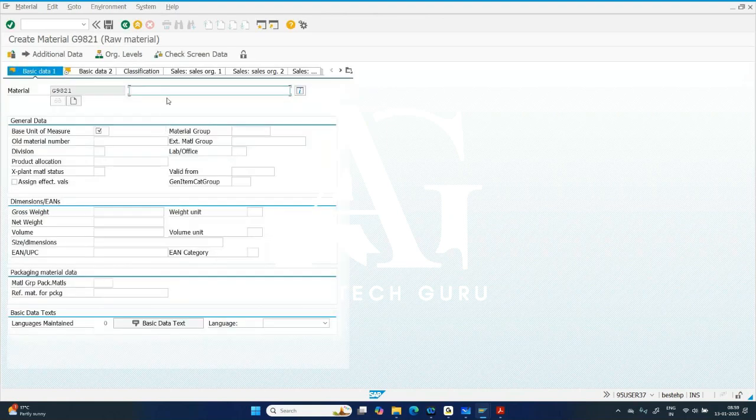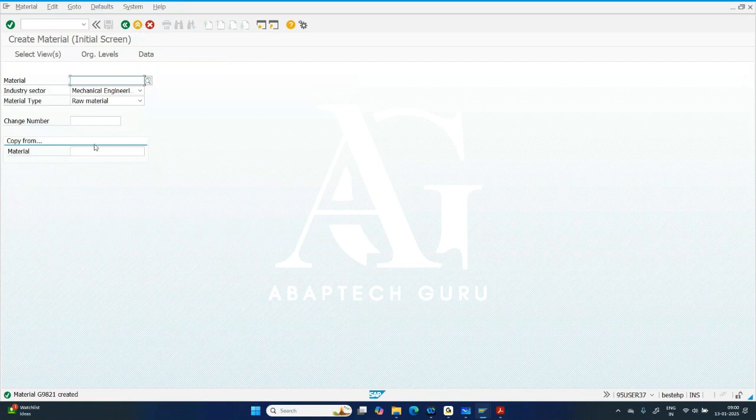Now here I'm entering the description, the basic unit of measure, the material group, then gross weight, then net weight. I'm filling some random data. There are many fields, and I'm filling only the mandatory ones. I know what to fill because I'm aware of this application. Of course, maybe this is the first time for you, but in the future you will get used to this application or many other applications. Now, after filling the data, you can finally click on save. The data which you have entered in 3 different screens will be stored in the respective database tables. Can you see the message at the bottom? Material so and so was created.